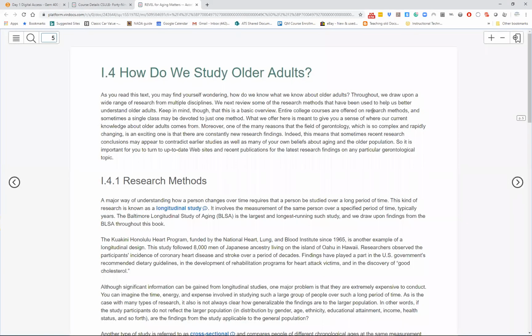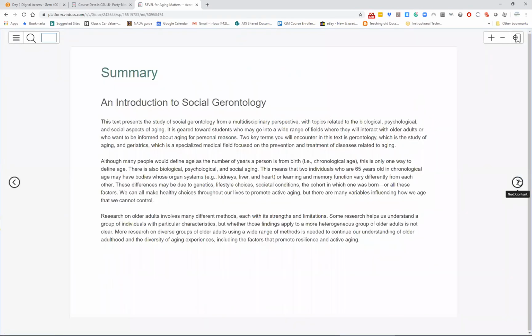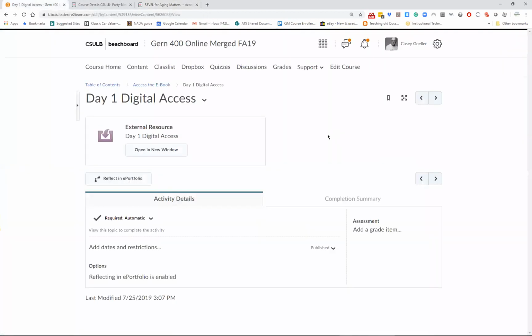It'll take you right to the first page of the book, theoretically, while it's loading up. You're able to do all kinds of things in here. You can highlight text. You can print parts of it out if you'd like. Move on to the page after and so forth. So I'm going to go back to our course.